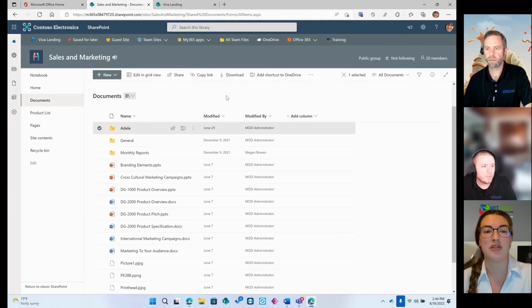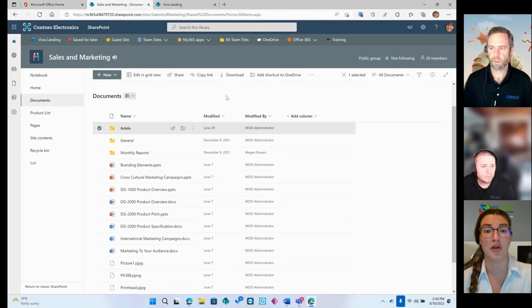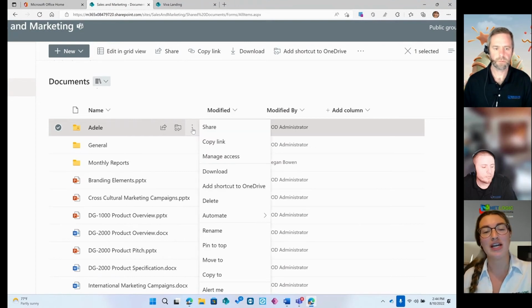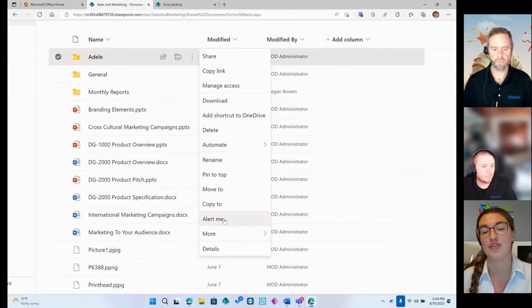Yeah, absolutely. So out of the box, not really a native report. However, like you're talking about with alerts, there's absolutely a way to receive alerts on any kind of change. If you've ever worked in Microsoft before, you'll realize that a lot of the tools that are really necessary are hidden under what I call the 3 little dots. They call them show actions. So if I come in here, of course, we looked at manage, but the alert me feature is really huge.